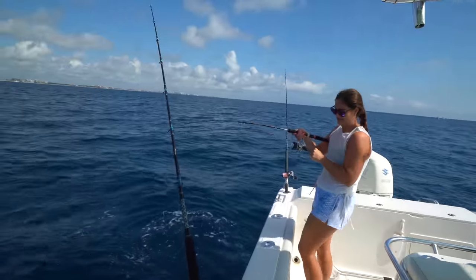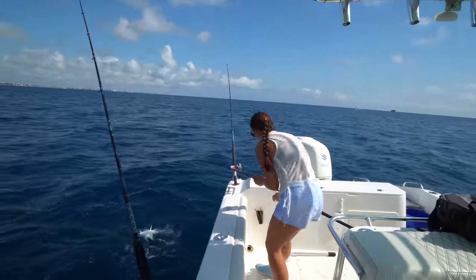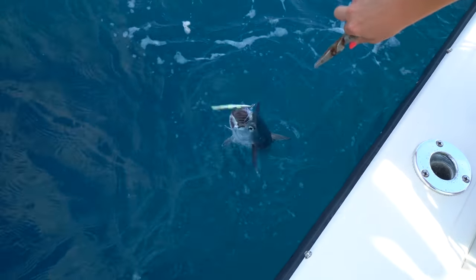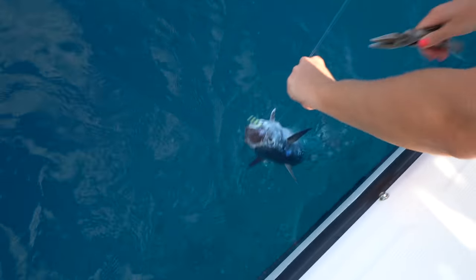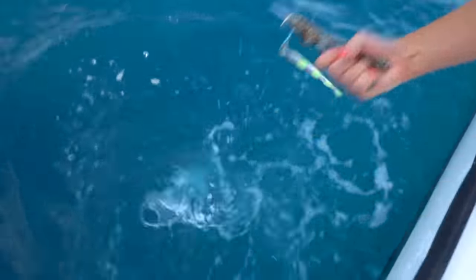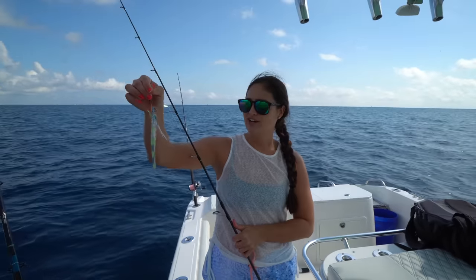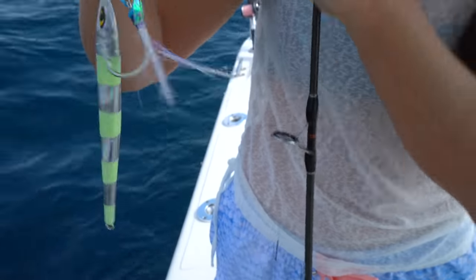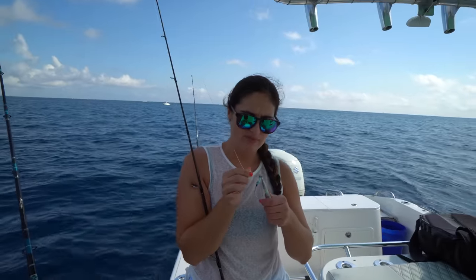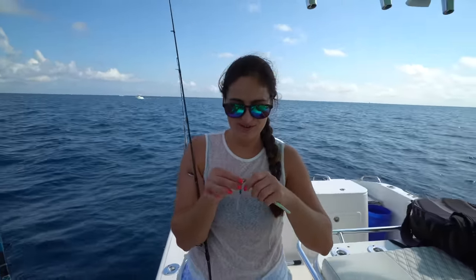We're not going to keep him so I'm just going to unhook him in the water and let him go. He didn't realize he was unhooked there for a second. This is what I caught him on — a little Mustad moon riser. I'm probably just going to keep dropping this all day; it's obviously working. Hopefully we get a tuna next time and not a bonita.